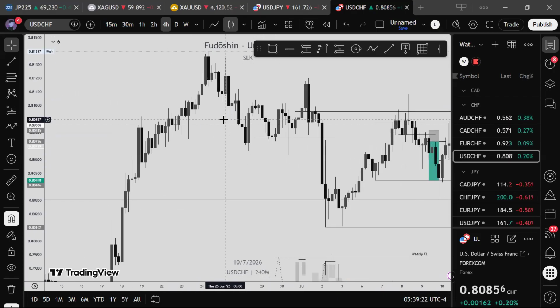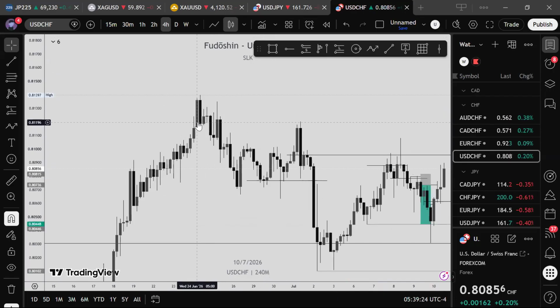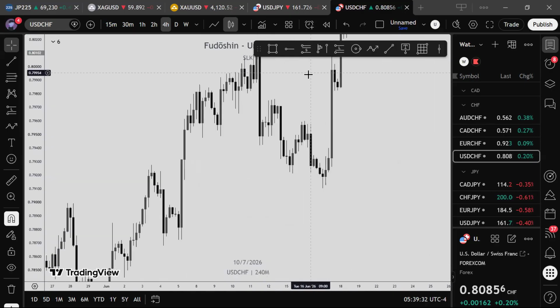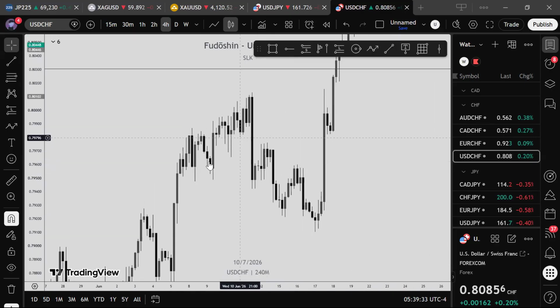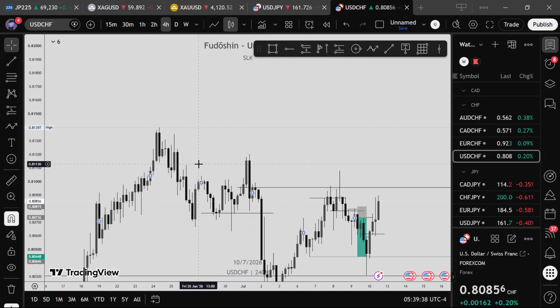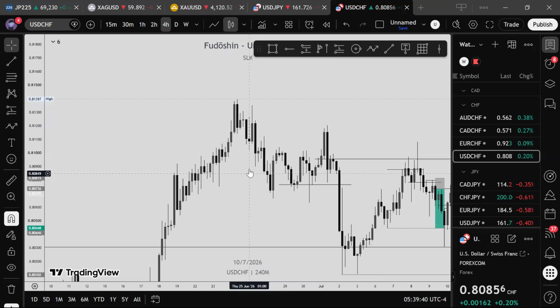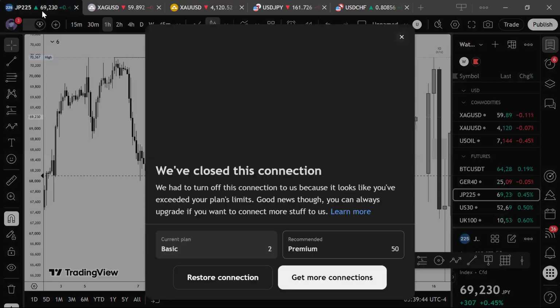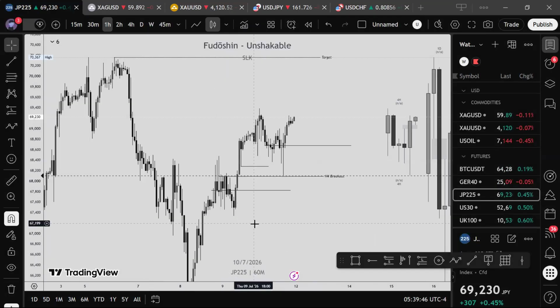So here, if you take this key level, it works. Let me use another one, let me try to quickly find one. This is a breakout. So there are two types. You can call it type 1 and type 2 breakouts. I really wish I could get a pair that will be clear.